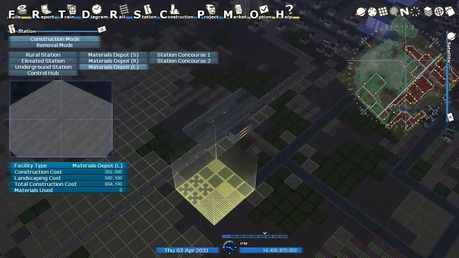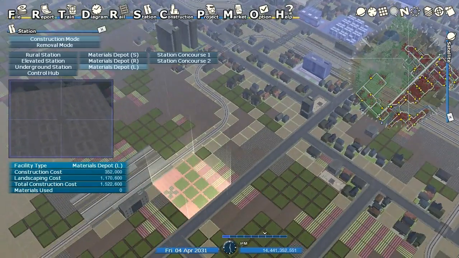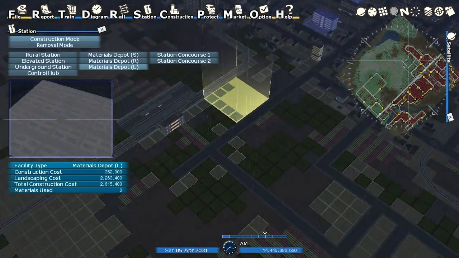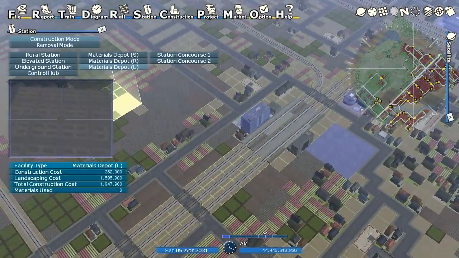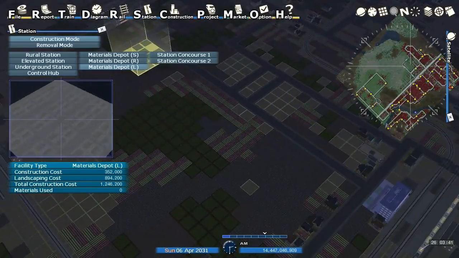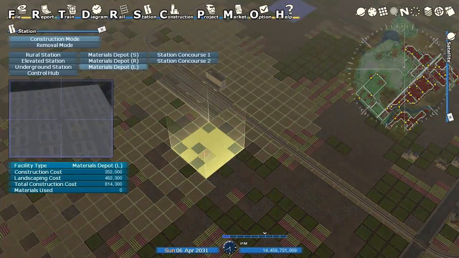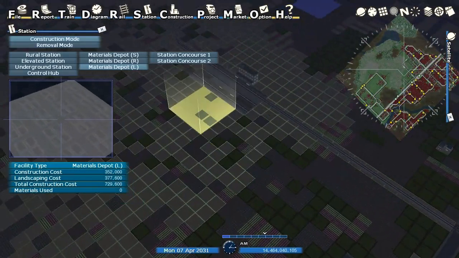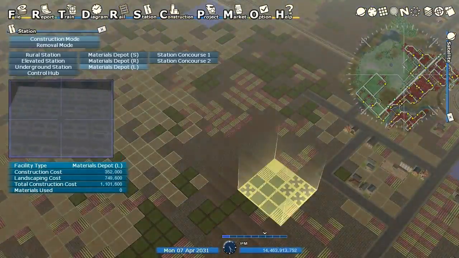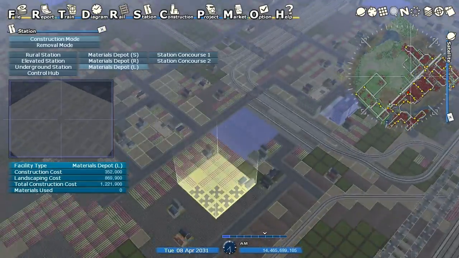Station, large material depot, let's put that one. It's not really a good place to put it. Here? Here? Here? Here. And this one, we'll put it out here. Let's put it there. Alright, so there's one loop. I do want another loop, so that's gonna come down to there.